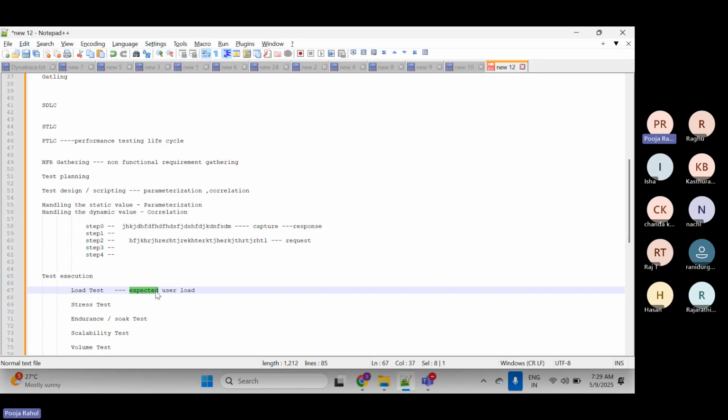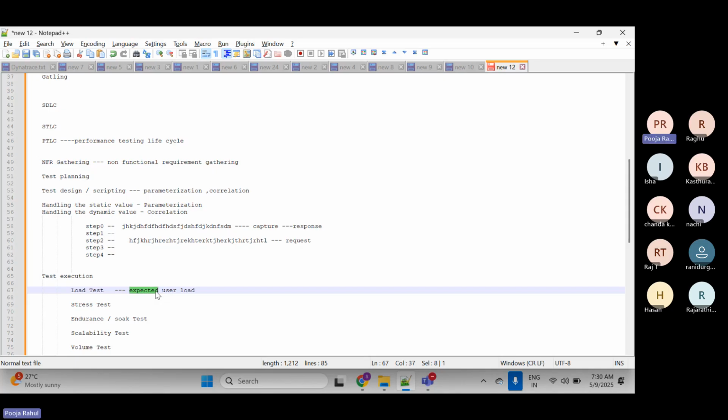So: new application and existing application. An existing application means that application is already there in the production environment, already used by the end users, right?